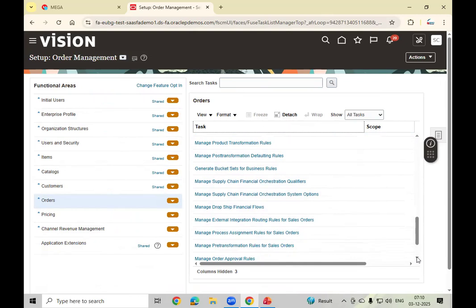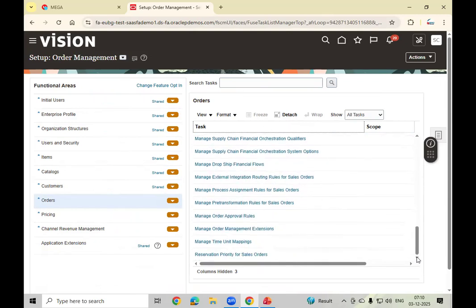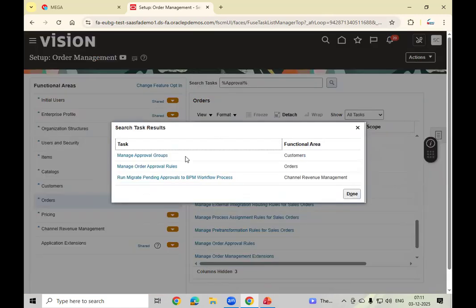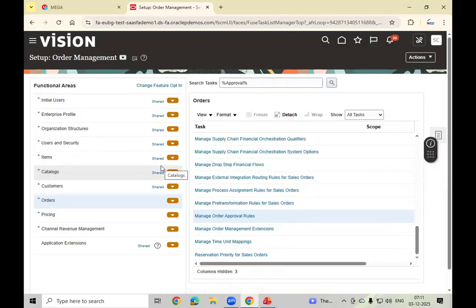Assignment rules for sales order. Where is the approval setup? See, manage order approval rules. So here in orders only it is there.